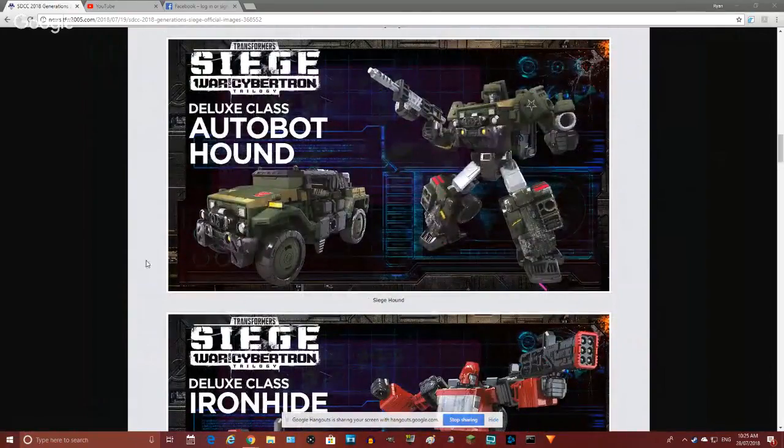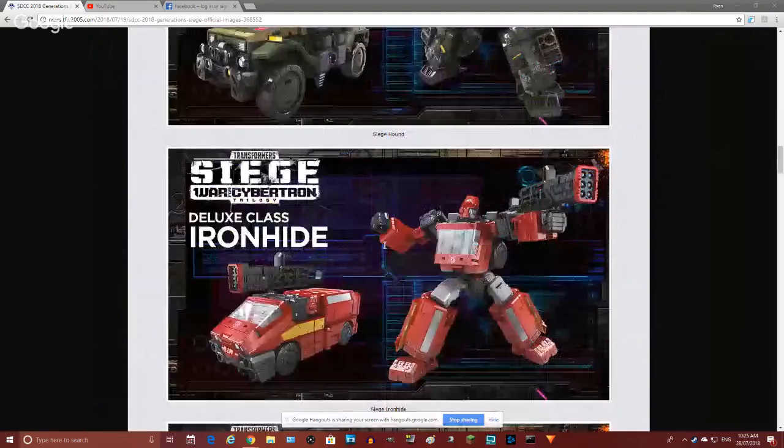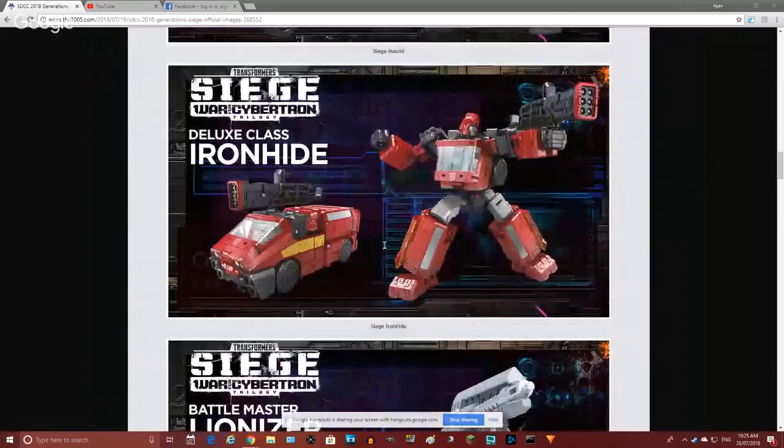And then we have Hound, which, oh my god, look at Hound. I love the look of him. I love also this on the figure, but I think that's mostly Photoshop. The battle damage, like he's been through hell, not all shiny. I kind of want this to be on the Hound figure. It would look excellent if they have it. And we got Ironhide, probably the closest version that we will ever get of Ironhide that is Generation 1 inspired, which is the best that we got, and I like his vehicle mode. It doesn't look like that big gigantic van, but it's a Cybertronian version of that.